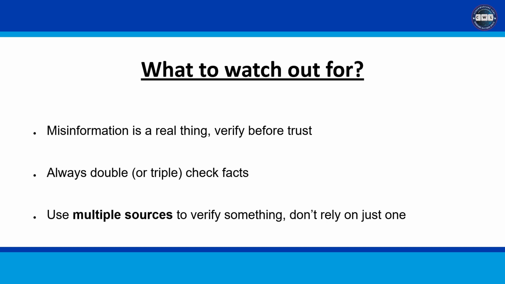Now, how will you identify it? So you have to first separate the facts. What is the fact? You have to separate some points. These points could be the facts, and then you have to double check, triple check these facts, and you don't have to rely on one single source. Use two, three, four, five, six, as many sources as you can to properly vet your fact. Because if you get something wrong and if you believe it's true, it is really not a good thing, and it could do more damage in the future.